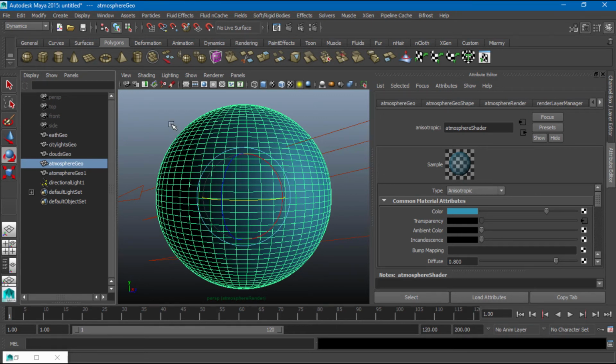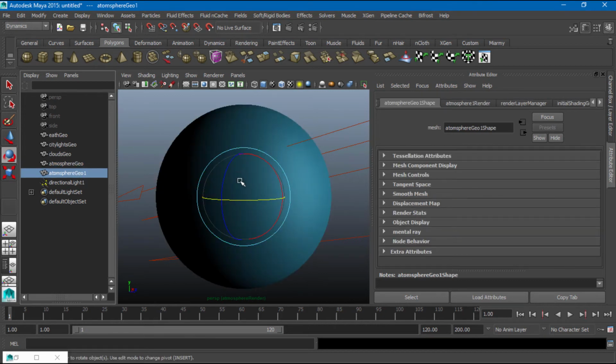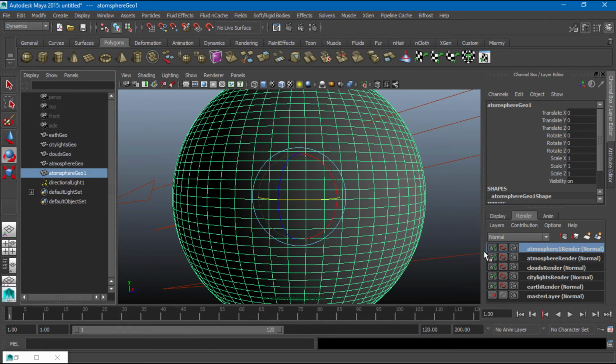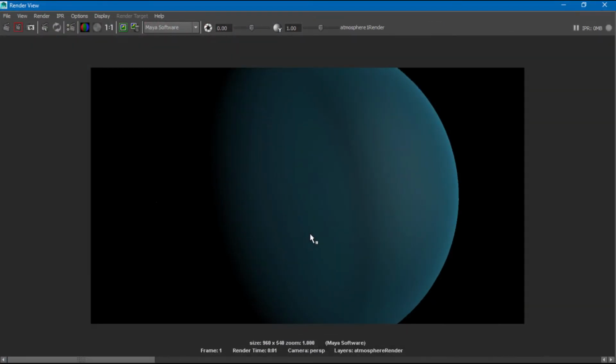Let's go ahead and do our last render layer here. We'll select our atmosphere GO1. Let's go down to our render 1 render layer, and we'll create a new shader for this atmosphere. The reason we're doing this is because if we go back to our render settings, we see that we do want this portion of the Earth to be darker, but we don't want it to be completely black. Even if we show a little bit of it, it's still going to have this nice blue tint that we want for the first part, but not for the second part. So we have a second atmosphere layer that will only show up in this section over here. That's going to be a different color, a darker color that we want.